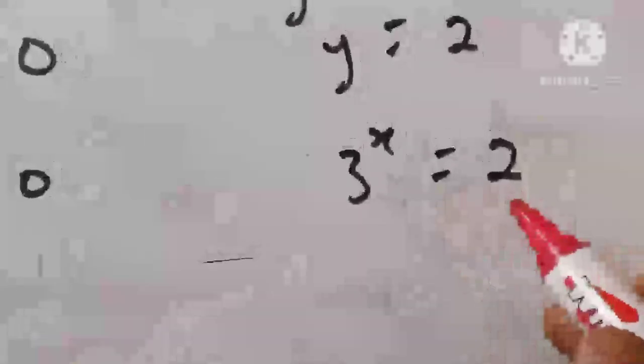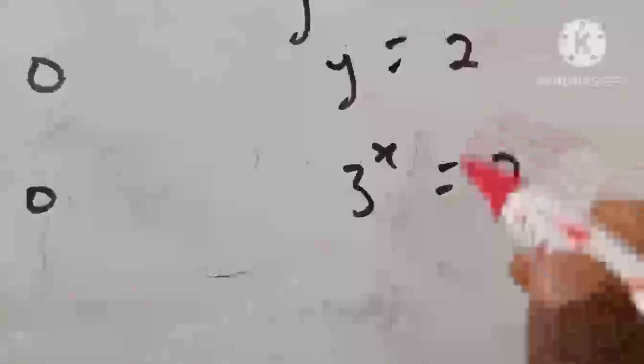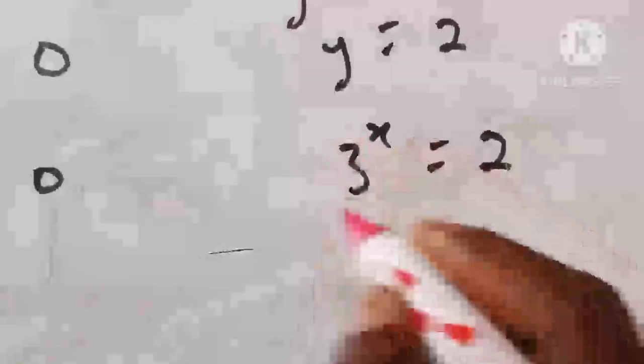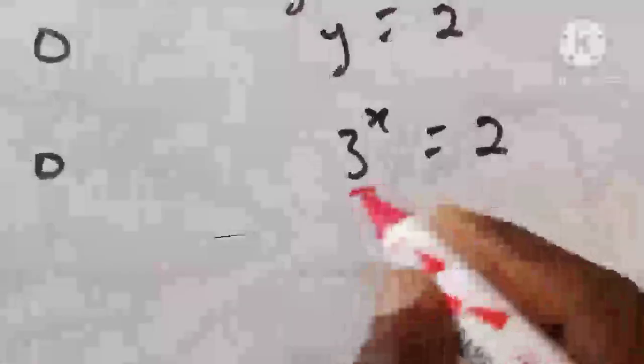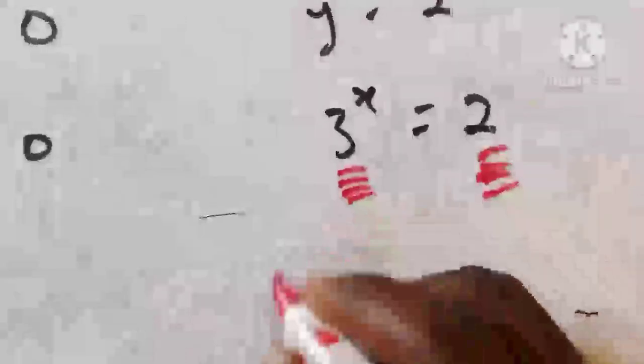Congrats for staying here up to this point. You can see here you don't have any huge number that you can choose to reduce or simplify this down to suit the other side, and you cannot do anything to it either. If the bases are not the same, in other words, if they are coming from different fathers, there's no way we can equate the children, or the exponents, to be the same. Does it make sense?